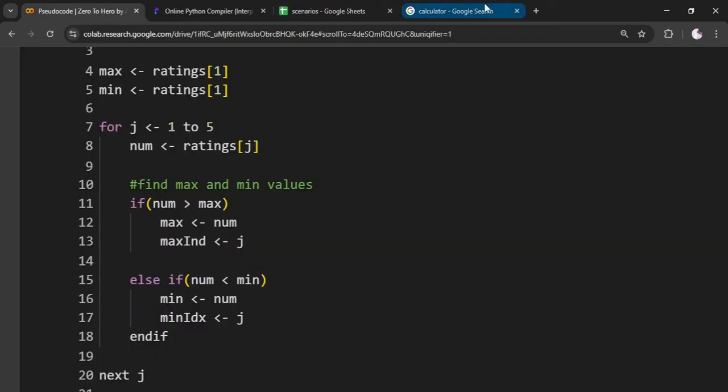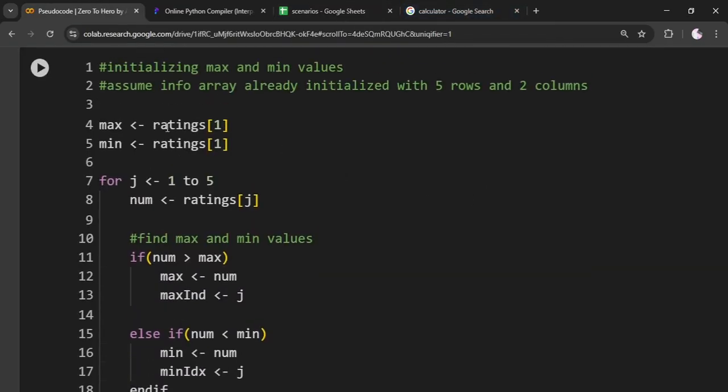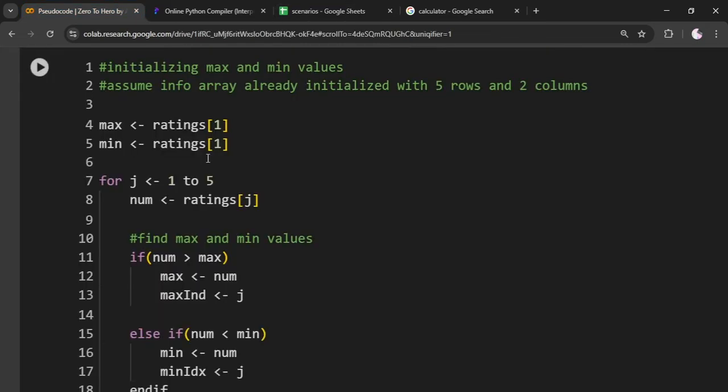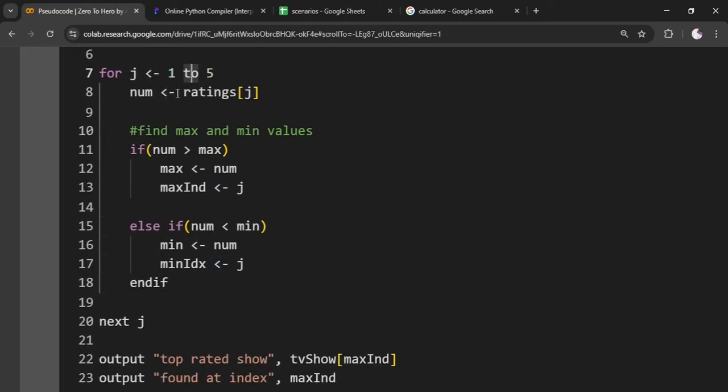Okay, how do we do that? So the algorithm is pretty much the same. Since we have the values already saved in the array, we'll assume that the first value would be the maximum and the minimum, similar to what we did when we weren't using arrays. And then we start the loop, we get one value, we save it in num. Again, it's totally up to you. And then we do the same thing that we've done before. If number is greater than max, then number becomes the max. Else if number is less than minimum, then number becomes the minimum.